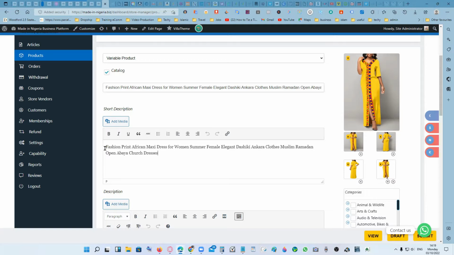So you can say this product, this dress is this beautiful dress.